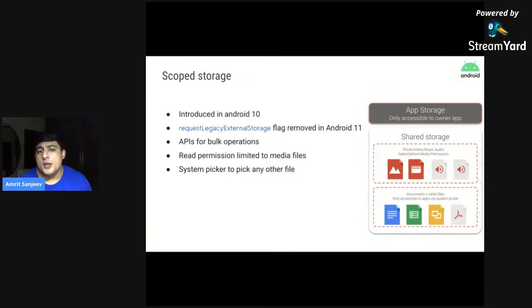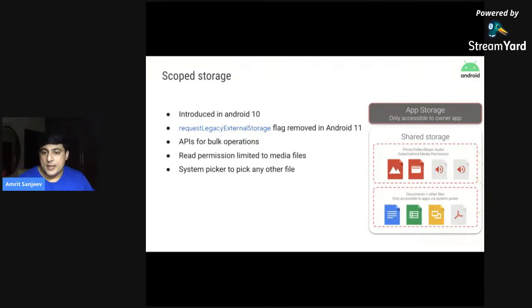Now, when you give read access permission, it's only limited to media files. The media store is like a common shared pool. Let's take a camera example, where a photos app is there and a gallery app is there. Both are different apps. The photos app is the one actually taking the data from the sensor and writing onto the disk. So any file that is created by an app is accessible only to that app in scoped storage.